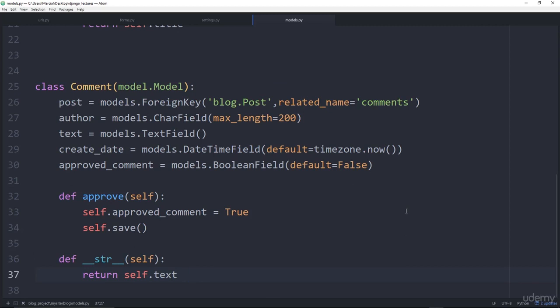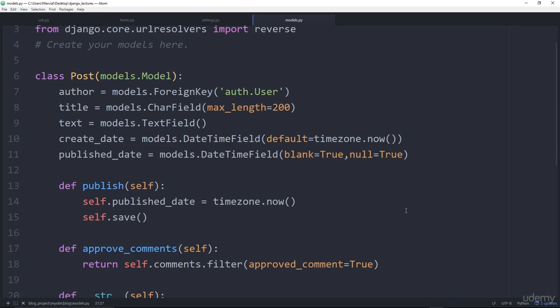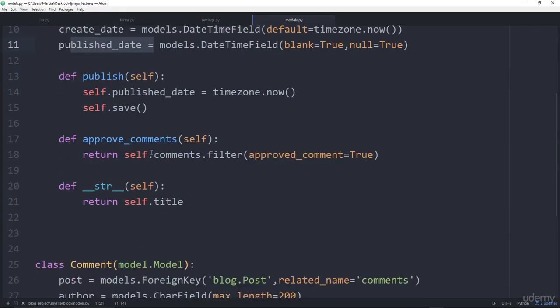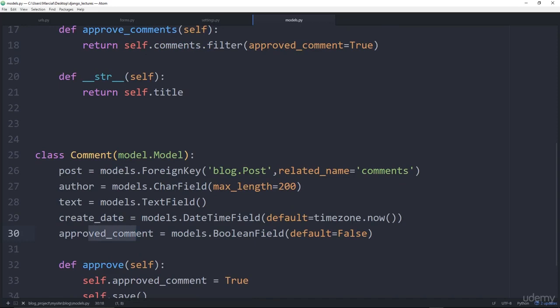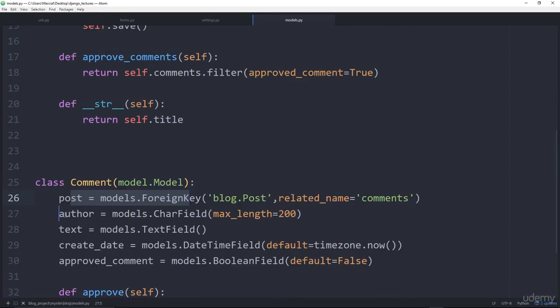And so basically we have the main skeletons of a comment and a post. Hopefully you can see that they're almost the exact same thing, except that a post's author is connected to an actual superuser on the website, and its publication date is kind of analogous to the approval date of a comment, where a comment's post is linked foreign key-wise to an actual post, and then we have this author, which is basically anyone who can just write their name in.